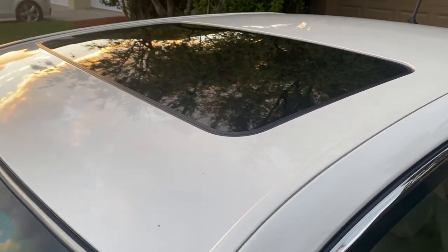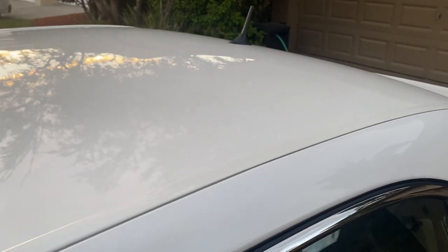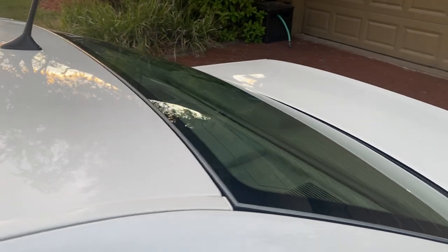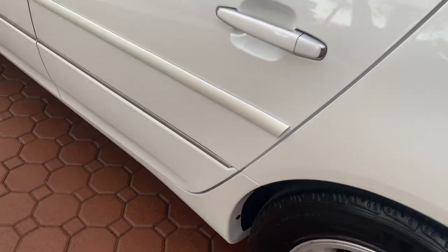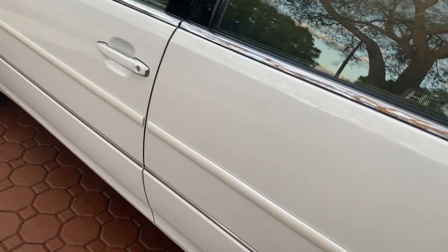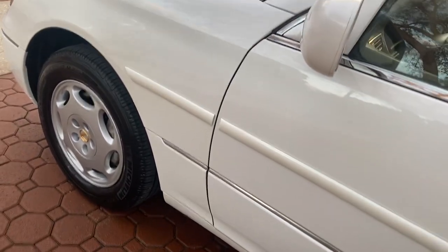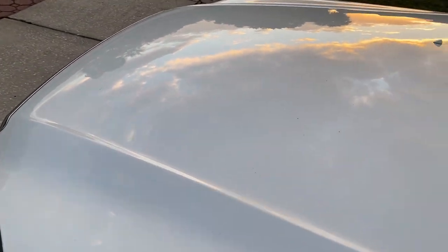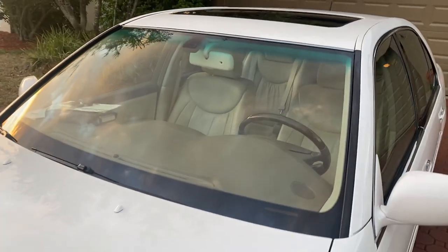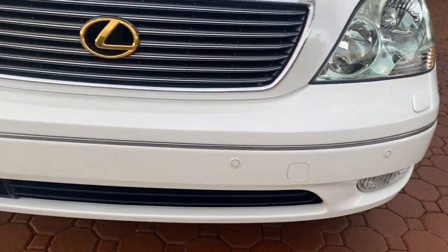This, folks, is a LS430 with the ultra luxury package on it. Just this extra package alone was almost $13,000 extra. I have the window sticker in there with all the factory keys, all the books, all the owner's manuals. This car, folks, stickered for almost $70,000 20 years ago. And it still looks almost as good as it did when they drove it off the showroom floor. There weren't very many of these out there with this $13,000 package on it.